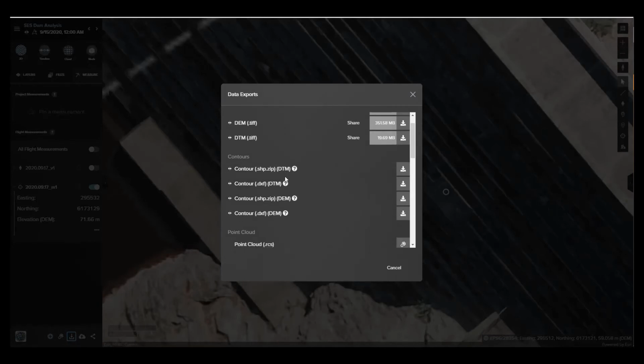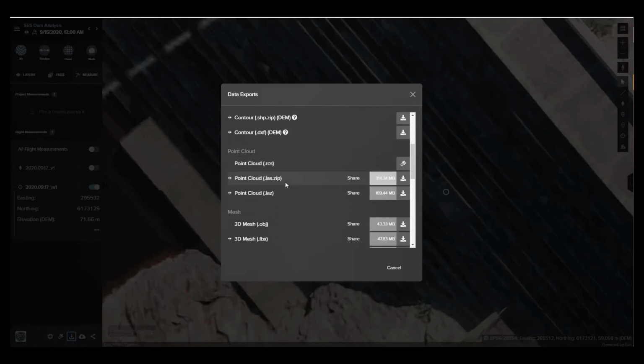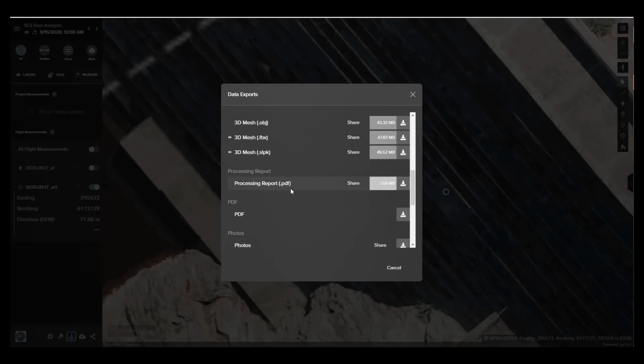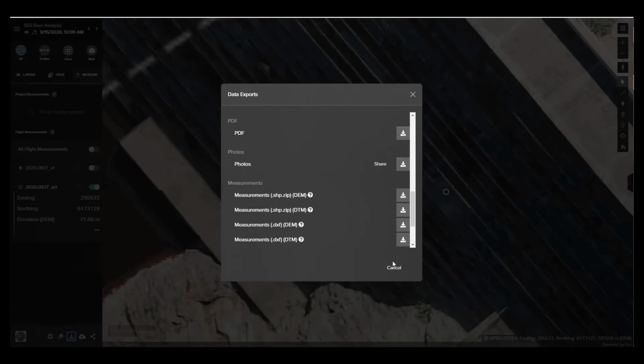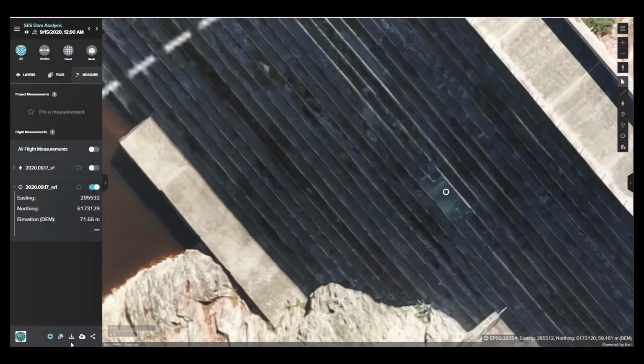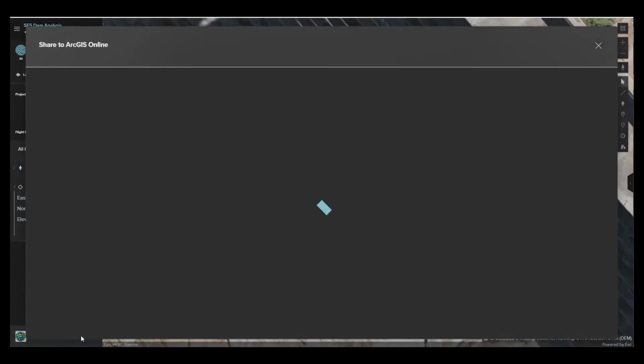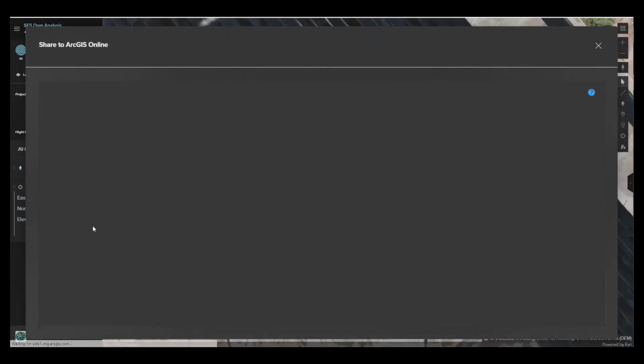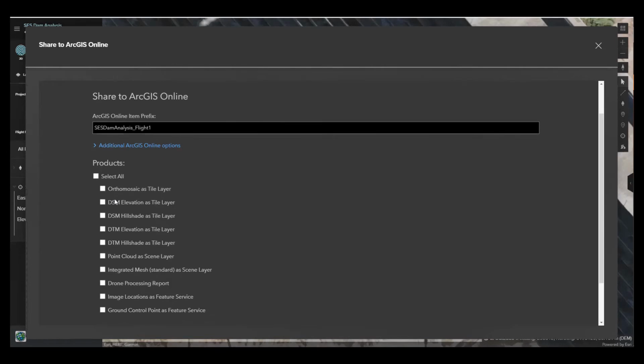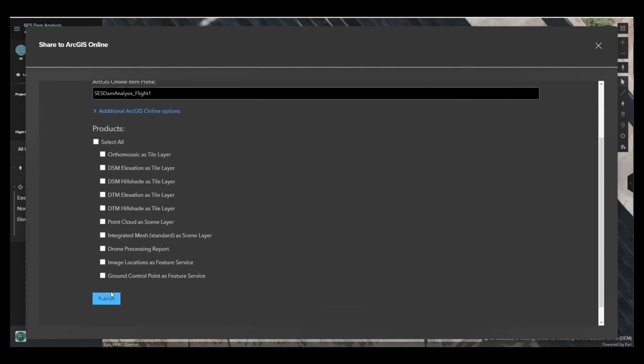I can then extract the products down to TIFFs, surface models, LAS files, zips, i3s mesh, as well as shape files. Alternatively, I can push that to ArcGIS Online, ArcGIS Enterprise, in all those formats as well. So this SiteScan product gives me a full understanding of what I can do and that full end-to-end piece.